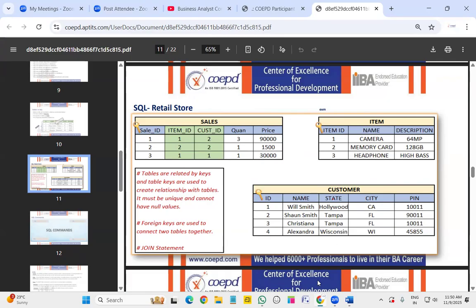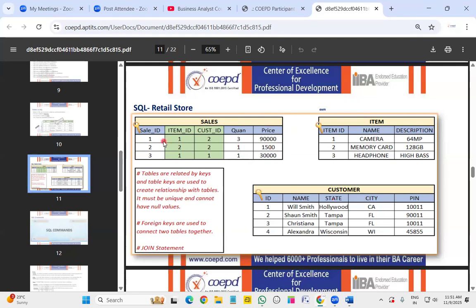Here I will show you: this item ID will be stored as item ID in the sales table. And the ID in the customer table will be stored as a foreign key, as customer ID, and the item ID will act as a foreign key as item ID in the sales table. By using this, we will create this table.